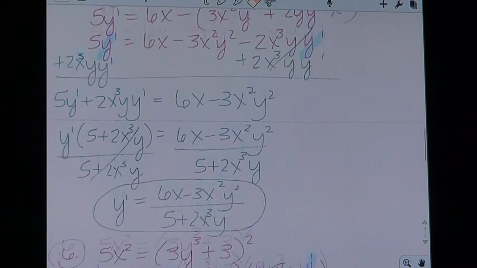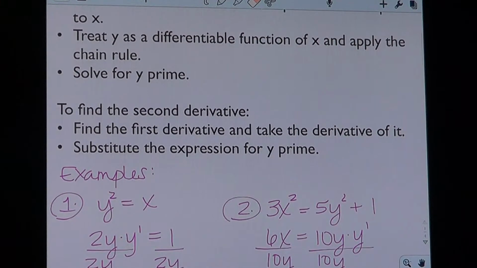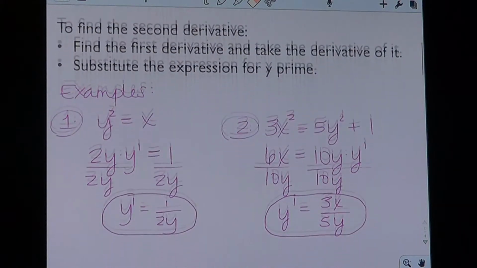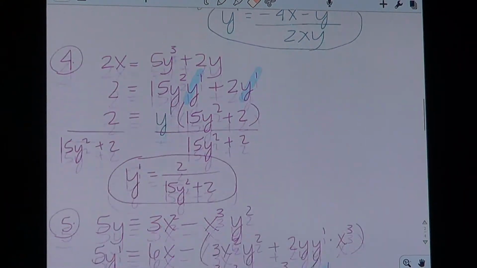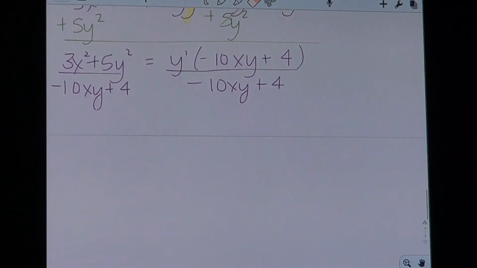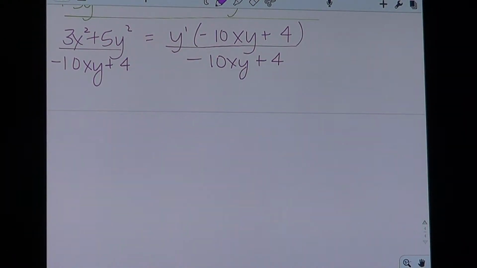Let's go ahead. You wrote in your notes about the second derivative, but we didn't do any examples yesterday. So just like regularly when we find the second derivative, first we have to find the first derivative and then take the derivative of that. The problem is you're going to have y primes in your answer, and we can't have that. So after you get the second derivative, you have to plug in whatever you got for the first derivative in every place that there's a y prime. So your second derivative answer should not include y prime. Correct. Okay, so let's do 11 and 12, and then there's some more on today's assignment for you guys to practice.